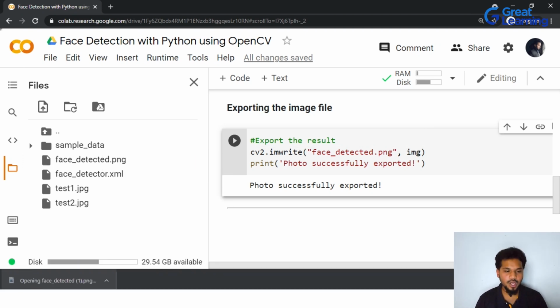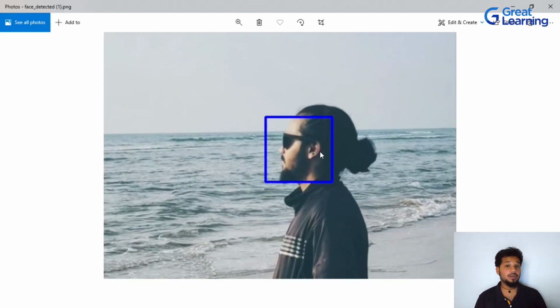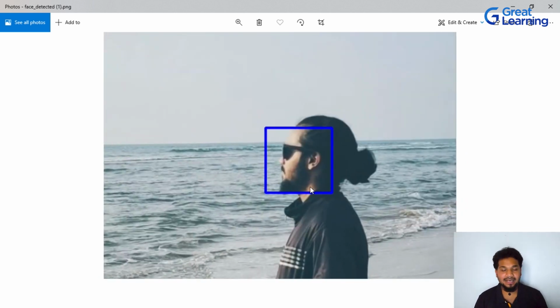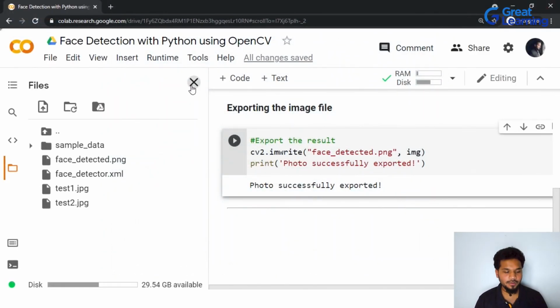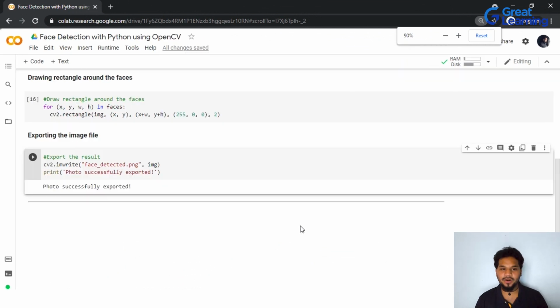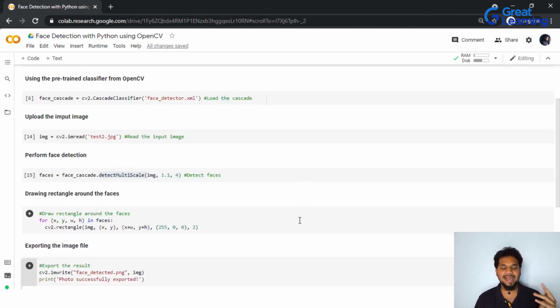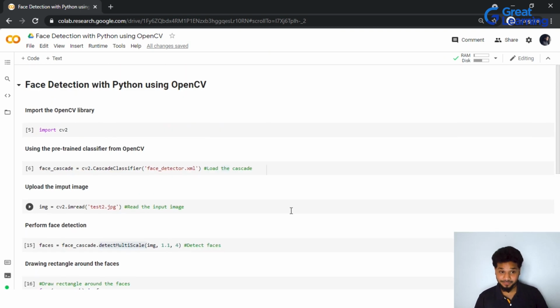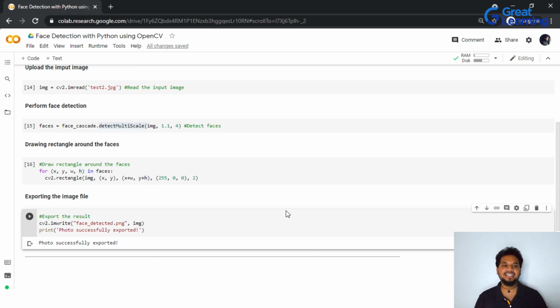It's going to be test2. Now, as soon as I open this, it might have detected. Yes, you can look at that. Even with the side pose, even with shades on, a lot of beard, a lot of mustache, ton of hair, and a very confusing angle on the picture, this pre-trained network was intelligent enough to find the face. And we're doing all of this, ladies and gentlemen, with 8 lines of code, and I'm very confident that I can bring it down to 5 or 6. This is the entire magic of Python.